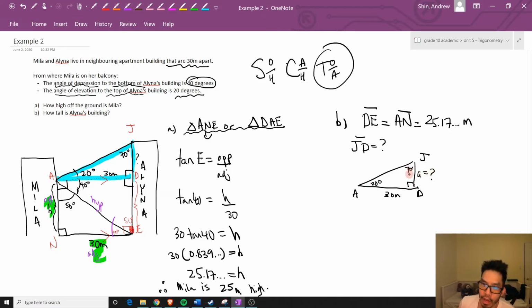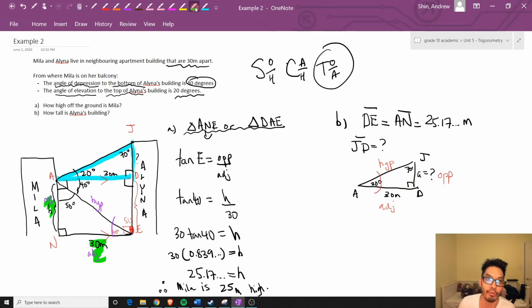Now that we have that, we have a triangle. We can draw it out. We have enough information to solve anything about the triangle. So first thing we do is we look for a focus angle. I'm going to choose this one as my focus angle. If this is my focus angle, this is my opposite. This is my hypotenuse because it's across from the 90-degree symbol, and the last one is my adjacent.